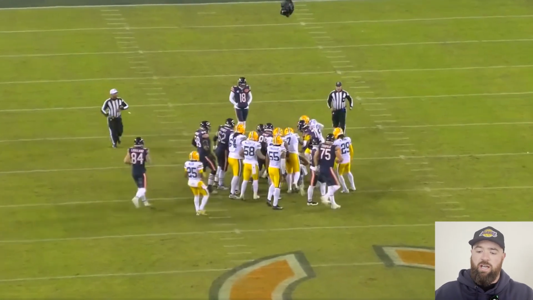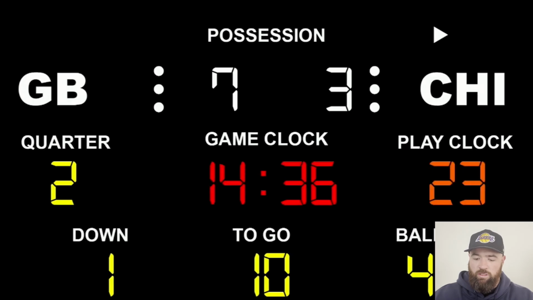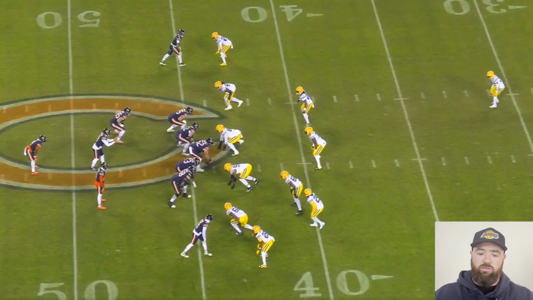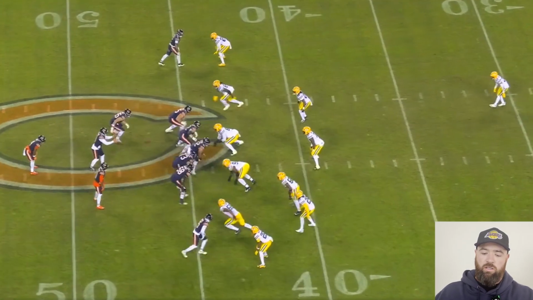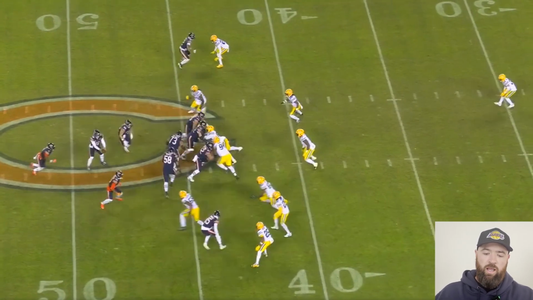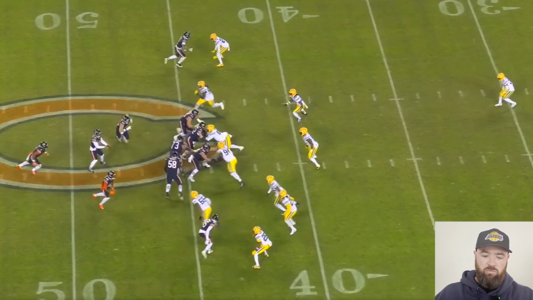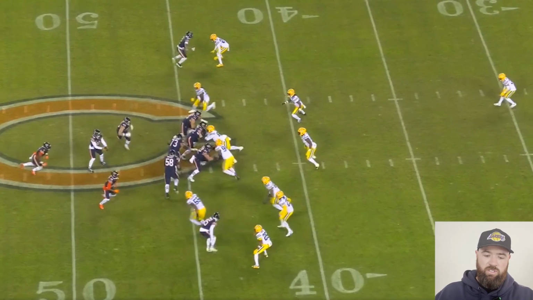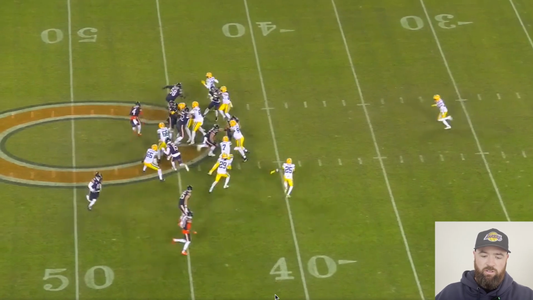All right, so another look at power, right? Running to the tight end, have a kick out player from the backfield, and then also have the backside guard pulling. All right, so now we're going to see a different variation. This is going to be guard tackle counter. The guard and the backside tackle are pulling. They have a split backfield action, right, with the play side tight end going back to the right and the wide receiver on the backside bluffing.